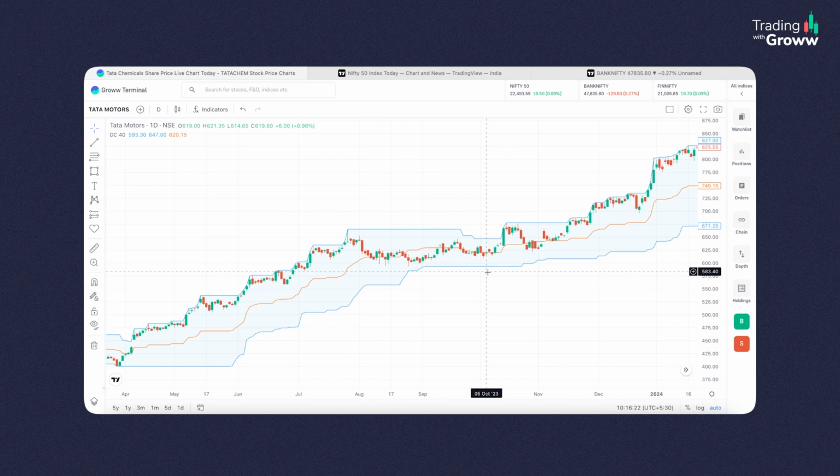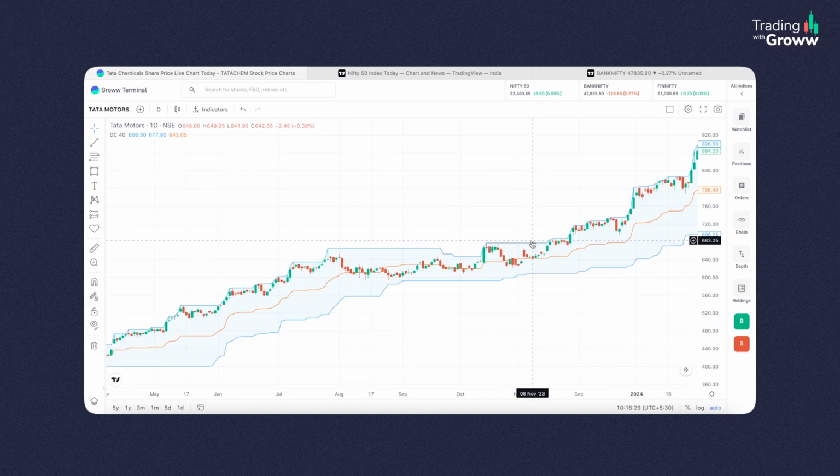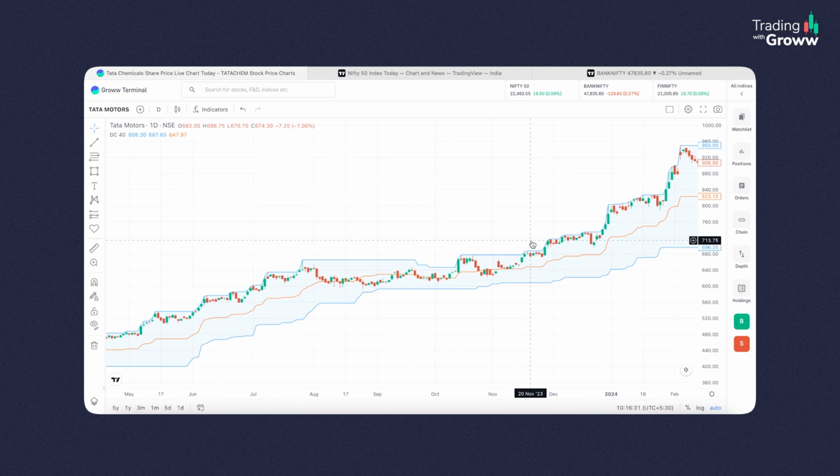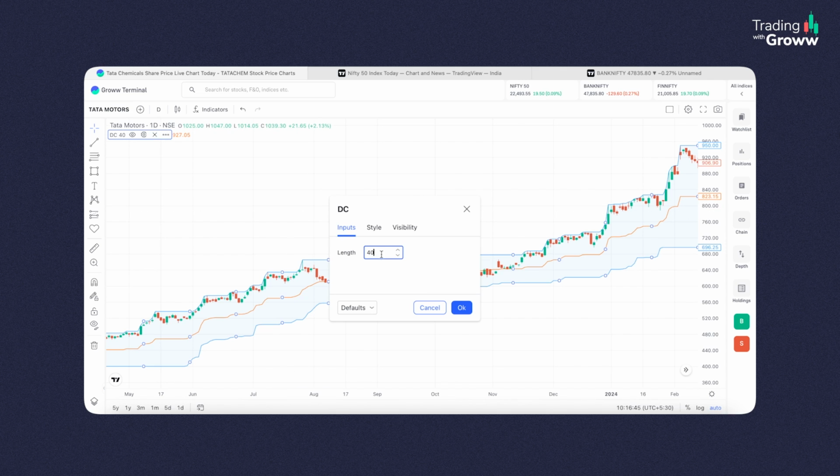As long as it trades above this specific higher zone, it is a buy signal. The moment it touches the last 20 days low, you just have to exit. And this 20 days high and low, you can totally customize based on your requirement and your risk appetite. The higher the time frame, the better the returns are going to be. So you can just click the settings here and change the length to whatever level you wish. The ideal level is 40 and the default level is 20.